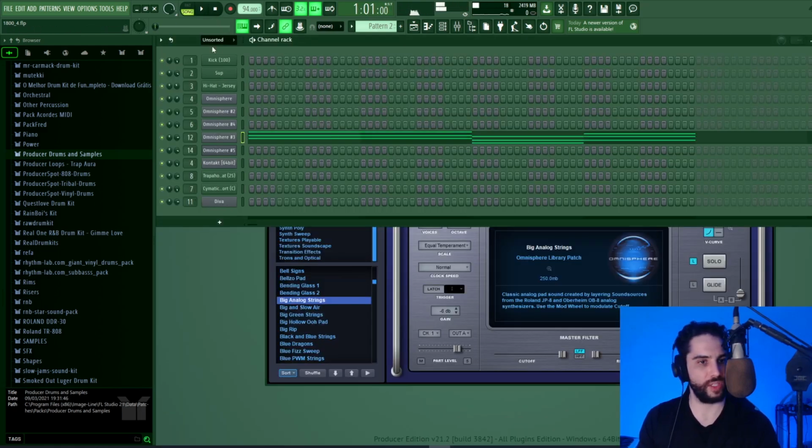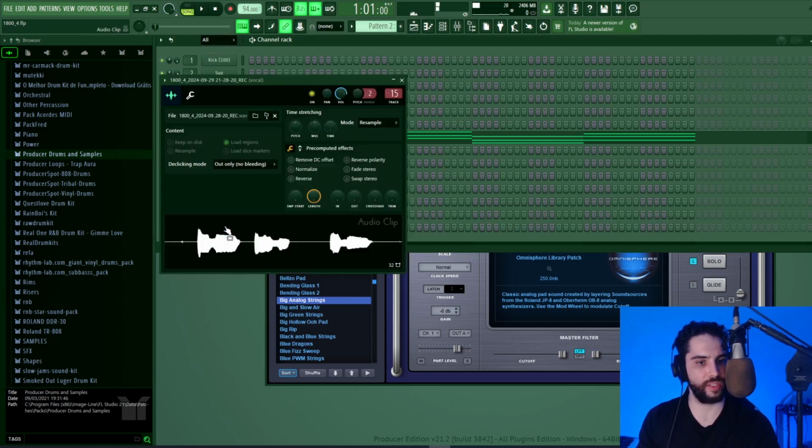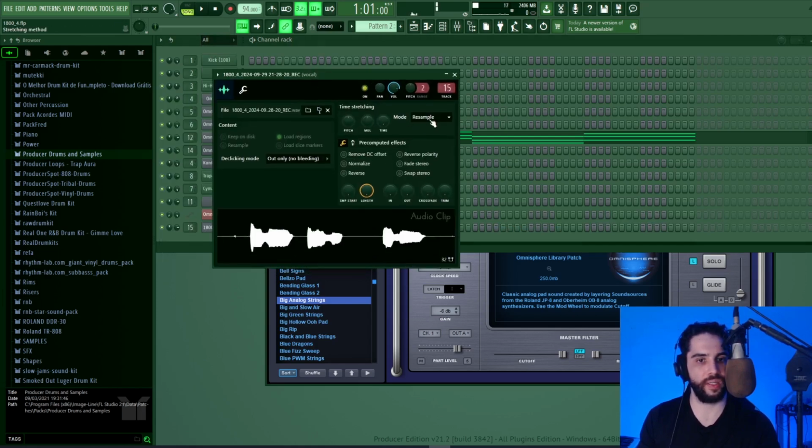Alright, now we can change the sound of my voice. Going right here on the audio clip, let's go to mode, stretch pro, and let's change the formants. We are going to make this right here. This will make my voice sound lower, but when we change the formants right here, we don't change the pitch, we don't change the notes that I'm singing, so it's all fine. We'll keep everything in tune. If you change right here on pitch, you can only change the pitch an octave higher or an octave lower to keep everything on pitch. But on formants, you can do whatever you want.